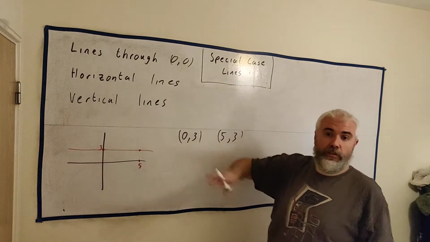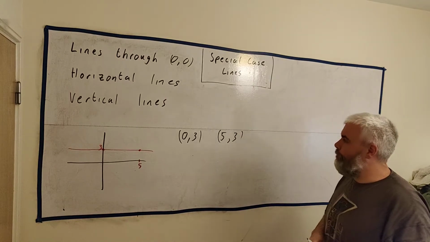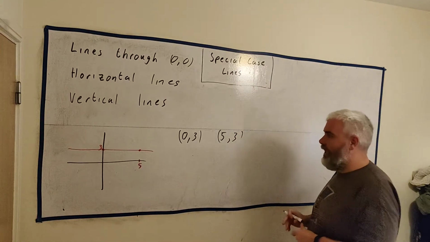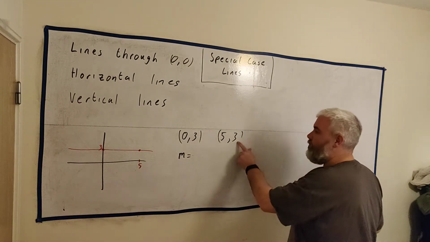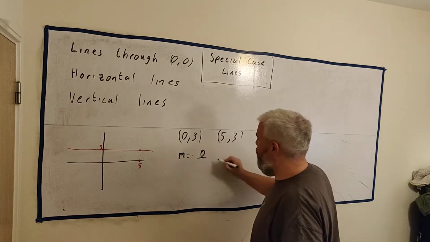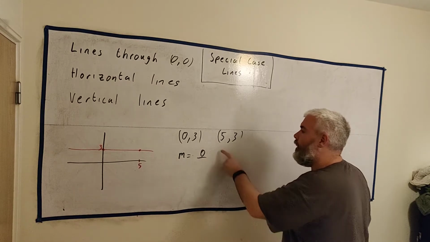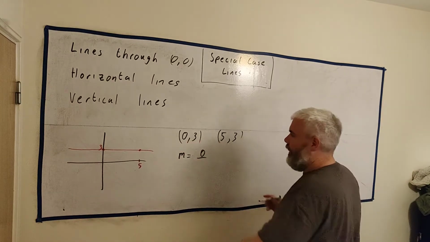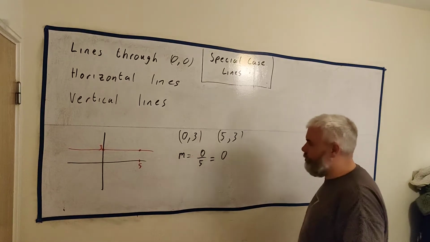Again, it's going to be easy to do it on a vertical line, although something is going to go wrong in the vertical one. So let's do this like we did last time. Let's get the slope. I'll go a little faster this time. y2 minus y1, 3 minus 3 is 0. 0 divided by anything is 0, so I don't have to do the bottom. But let's do it anyway. 5 minus 0 is 5. 0 divided by 5 is 0.